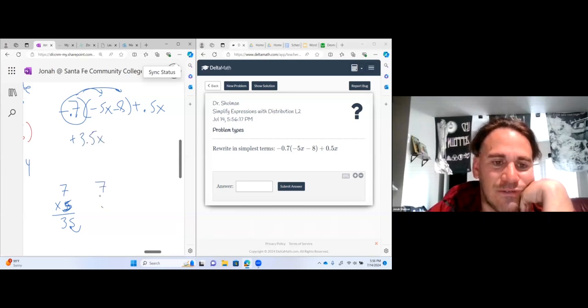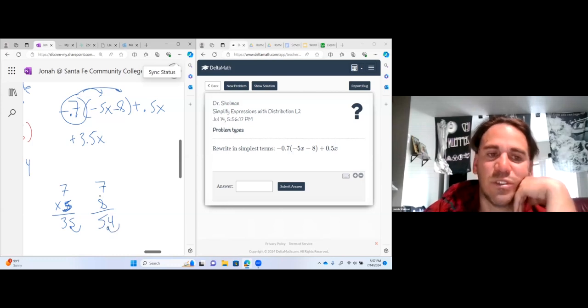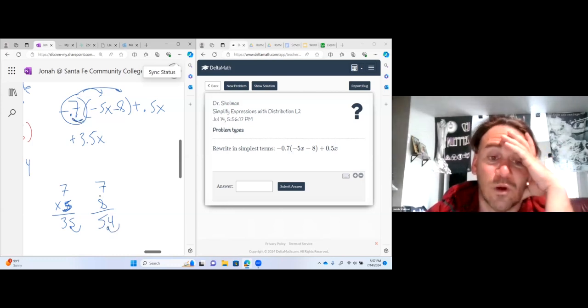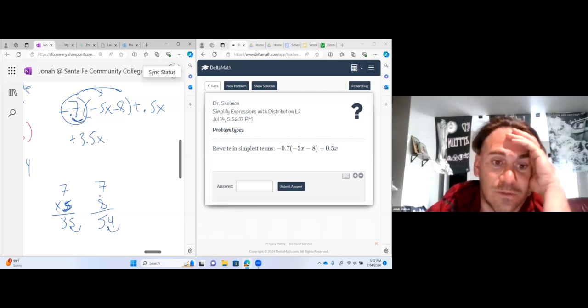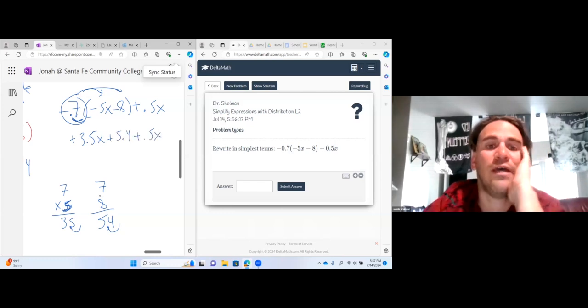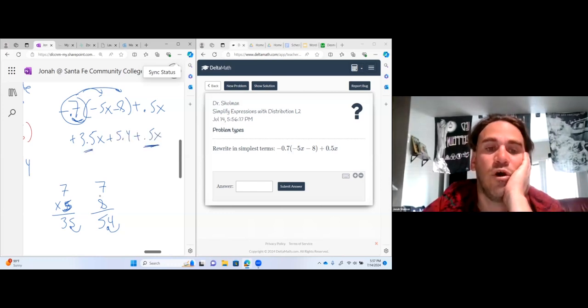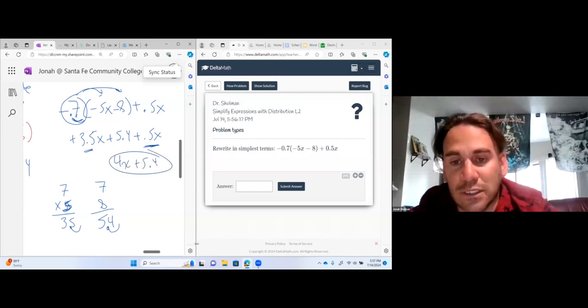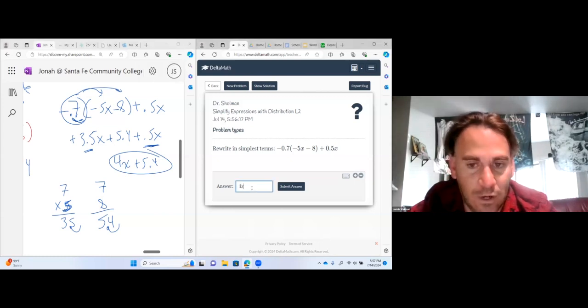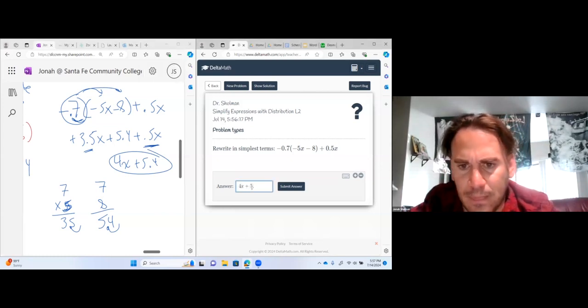And it's going to be a 7 times an 8, which is a 54. Move the decimal in place. So we just pretend the decimal's not there. Since there's 1, we move it. So 2 minuses make a plus 5.4 plus 0.5x. So boom and boom. We're left. Always put your x first. So it's 4x plus 5.4. I wonder how hard the next one's going to be. 4x plus 5.4.